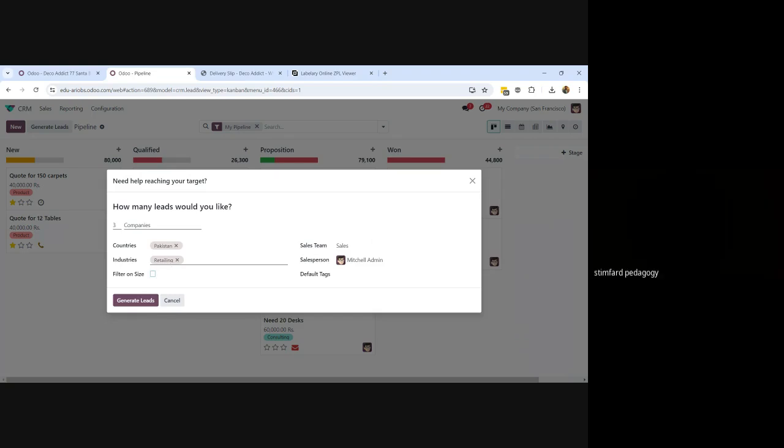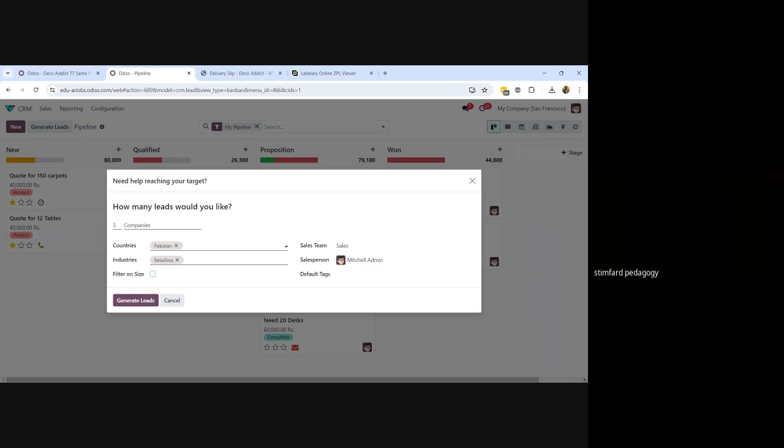Leads are basically the contacts that you need to reach out to, present your business, and convert into an opportunity. Then the opportunity will pass through the Qualified, Proposition, and Won stages. When the opportunity is won, you can create the quotations, and thus start the sales process.